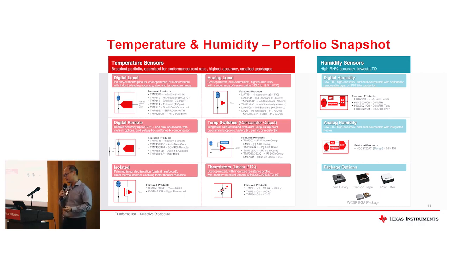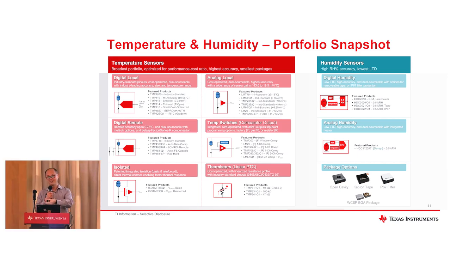And the next big area is humidity sensors. Now, most of you will not think of TI for humidity sensors, but we have been having this whole series of products for very long. So we have digital humidity sensors and analog humidity sensors. And humidity is a very troublesome thing to measure. If you want to measure moisture, but yet you don't want it to get wet, so you have to have a lot of packaging technology to enable all this.